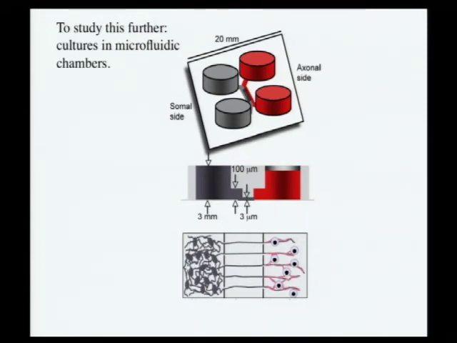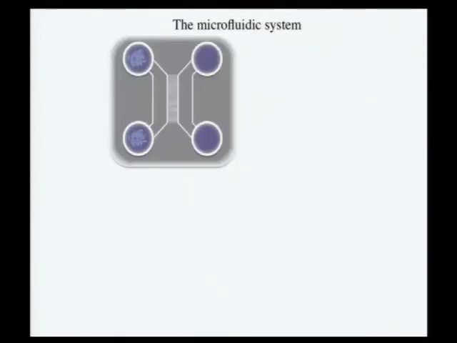Now, this is ongoing, and I don't have a result to give you on this aspect. We can myelinate, or at least have myelin contact axon in those cultures, but I don't have a result to tell you about. But this gives me my transition to the problem of Parkinson's.